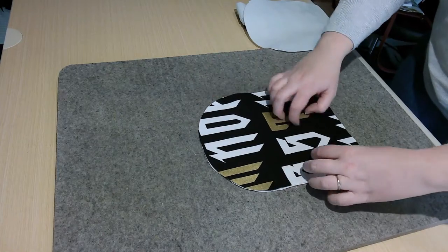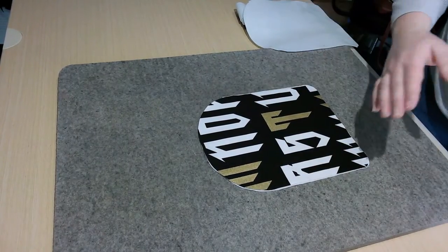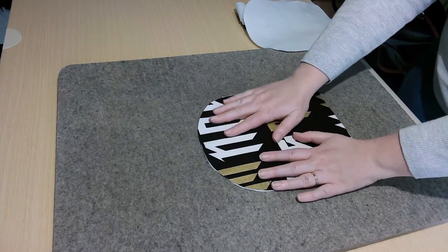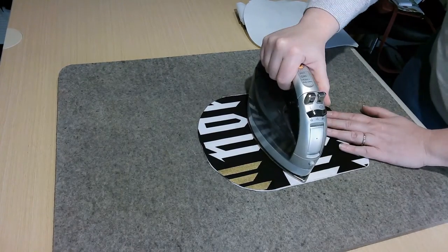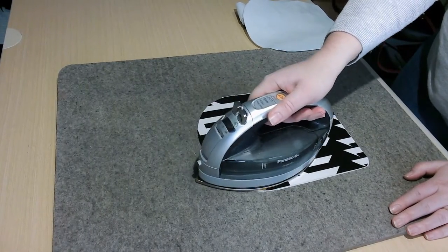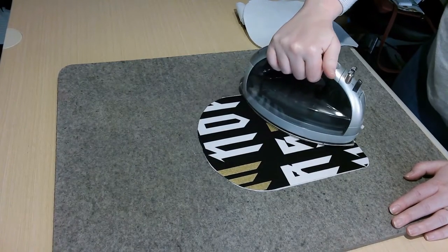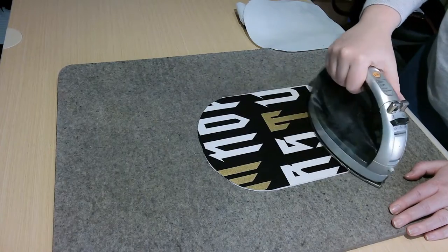Yes, that means that if you have fusible interfacing showing, you could get glue on your iron. You can use a pressing cloth over top of this. I'm going to fuse my interfacing in place, and if I get fusible glue on my iron, then I will use a dryer sheet while my iron is still hot to take that off. Seems to work really well for me.